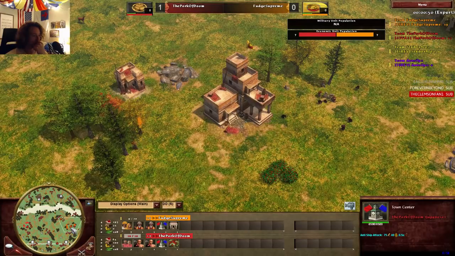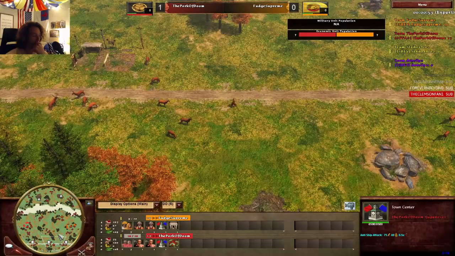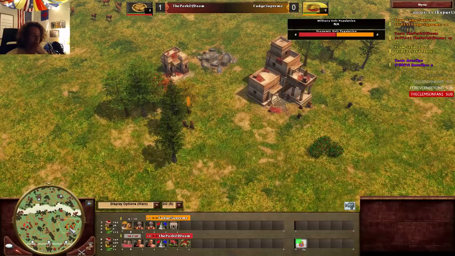So I'm interested to see how this plays out, because usually if Japan booms and India tries to be aggressive, then Japan's going to win. But I don't know how good Pork of Doom is at turtling. I've never seen him play, much less play Japan.